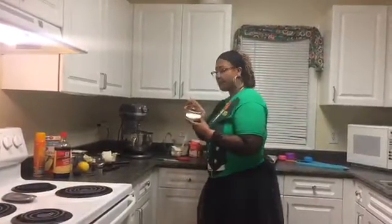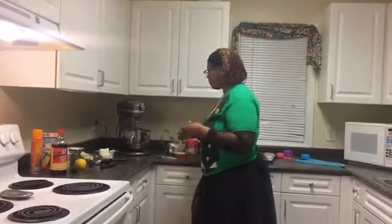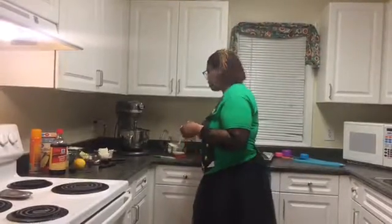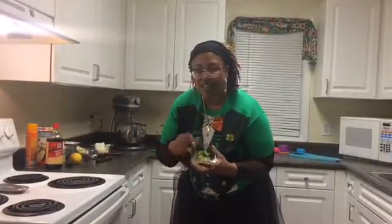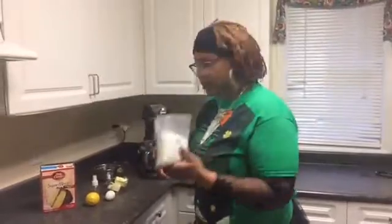For this particular recipe, we're going to do a whipped cream icing to go on top of it. So we need 1/2 cup of white sugar, 8 ounces of cream cheese, 2 cups of heavy whipped cream, and to garnish it, we're going to use sliced lime. Check us out.